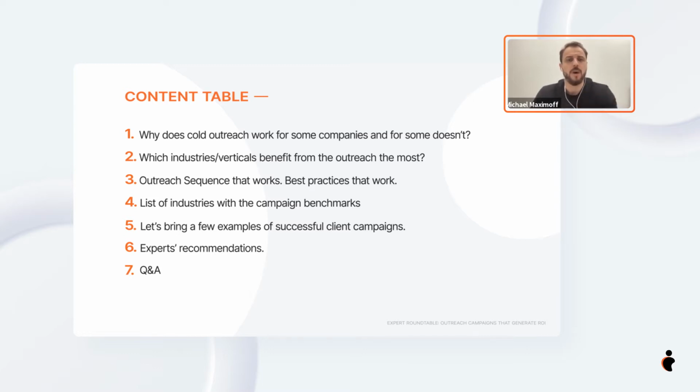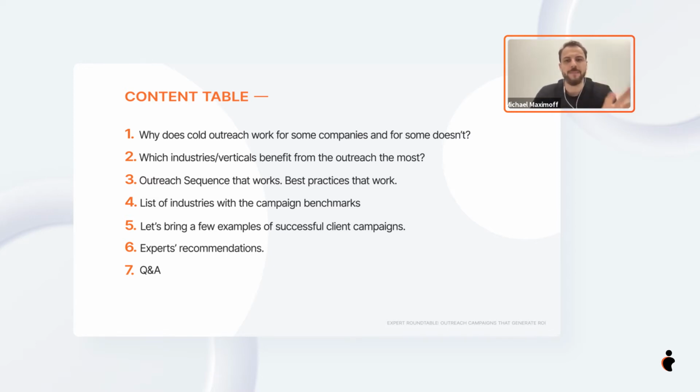But very often, a lot of our clients and people that we talk to ask us, guys, you've done an incredible job creating sequences, doing outreach, and creating templates, right? But what are the best practices out there? What industries can this cold outreach work for, and which industries couldn't it work for? Or what is the average open rate for my industry, for example? So all these questions will be answered today by me and my team.